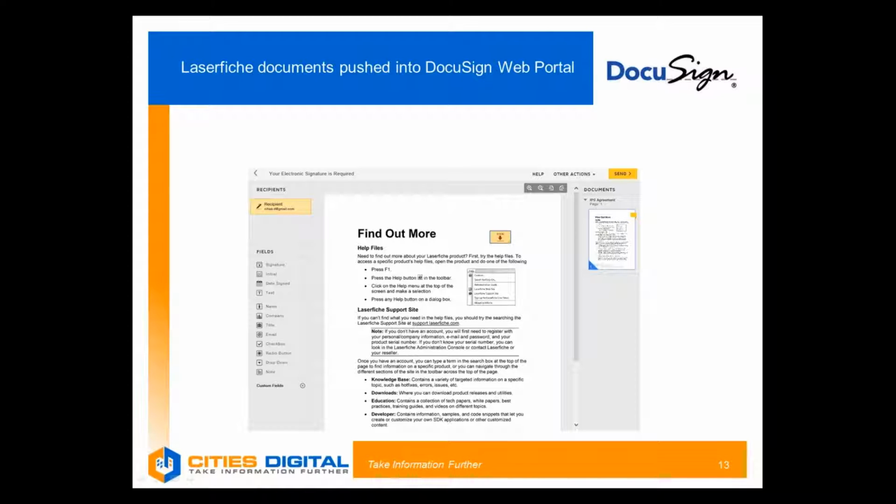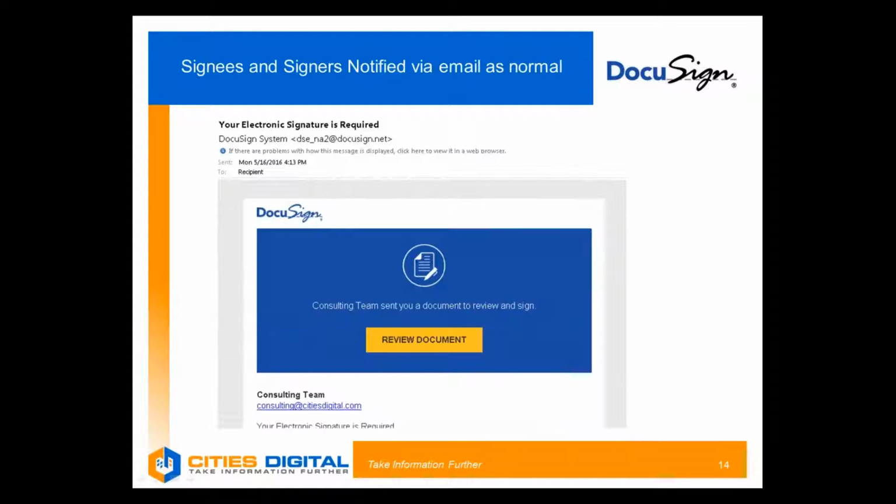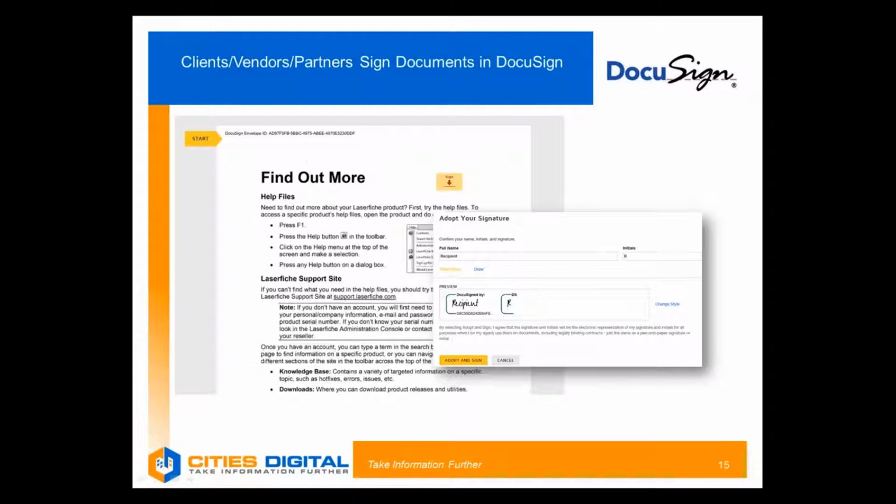You send it off, and they will receive an email that looks just like this, and it will say, hey, you've received this document. Please click on the Review Document button. And when they do that, it takes them out to DocuSign itself. Out in DocuSign, they are able to very quickly type in their name, hit next, next, next. It does it all very nicely. It moves them through the document everywhere they need to sign or initial. And then they basically say adopt and sign. They click that adopt and sign button, and that finishes the process for them.